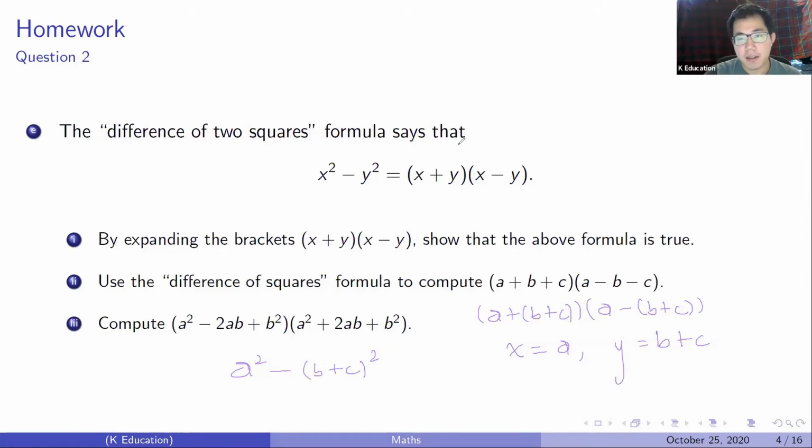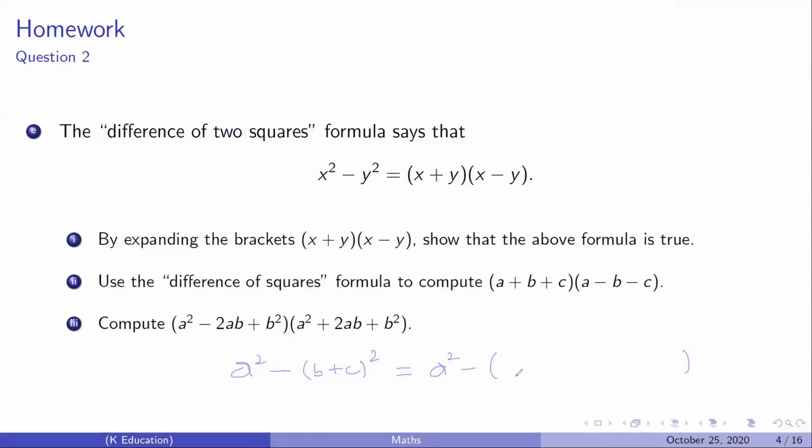Okay, right. So we're nearly done. We've saved a bit of work, right? Because we're not expanding all the terms out, so there's less room for error. Livia, now you need to expand out the second part. So a squared minus, what's it going to be? Can you expand the b plus c squared?